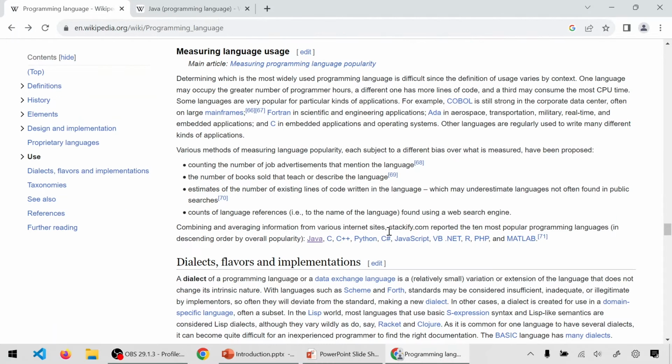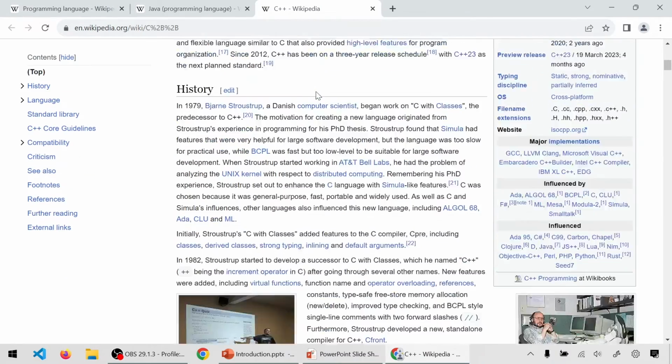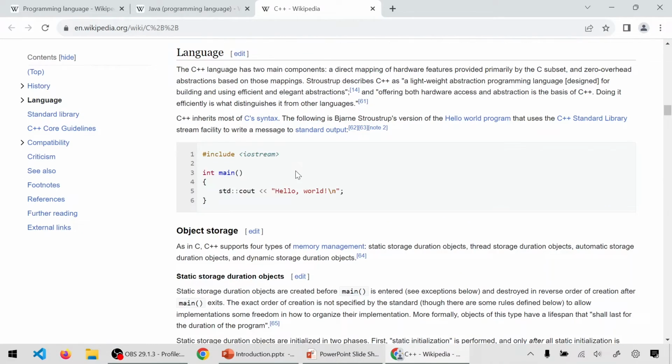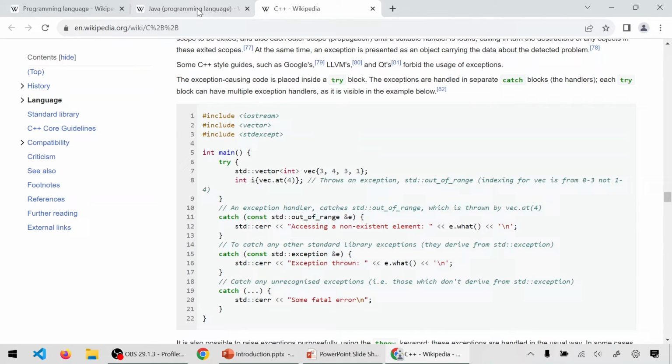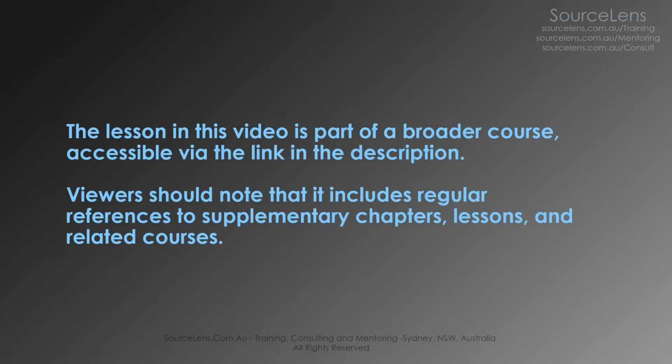So let's see how C++ looks. C we have seen, C++ is very similar to C in terms of look and feel. Yeah, instead of hash include stdio, it's iostream. So this is a very simple C++ program. So that's how C++ looks. Python we have seen, and we are going to see Python left, right, and center in this course. So everything is Python in this course. I don't want to trouble you with Python right now. You will get that later.